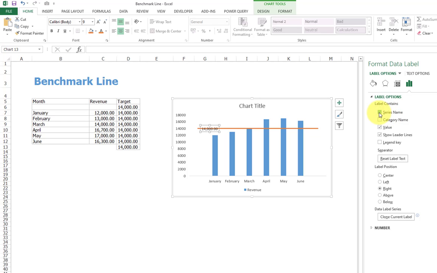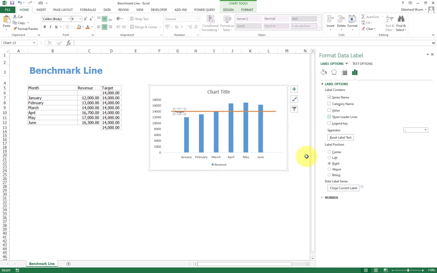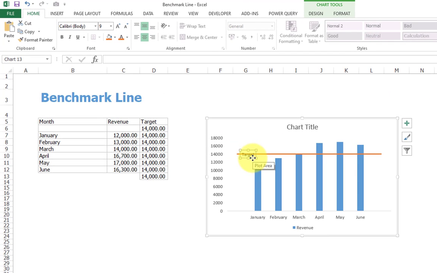Click on Series Name, unclick Value, unclick Show Leader Lines. X out. Move the box above the line and change the font color to orange to match your target line.